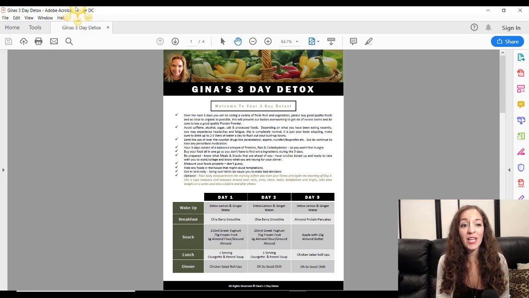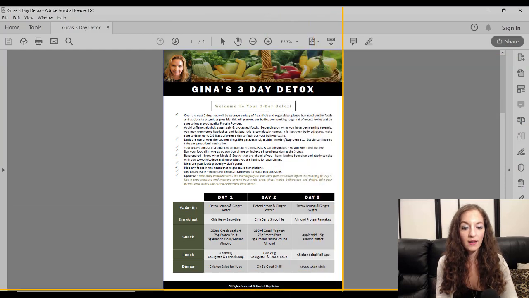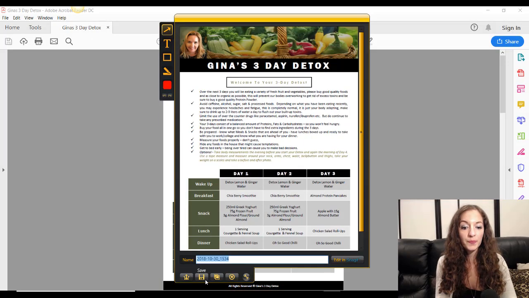And when you download Jing, I will again leave that link down in the description below so you guys can check it out. When you download it, it's a little sun like this that sits on top of your laptop screen. And it is so awesome because all I need to do is click that. It gives me like a cross, gives me something like this, and I just need to click and drag. So I'm literally cutting out the page from my screen. I'm going to go capture image.